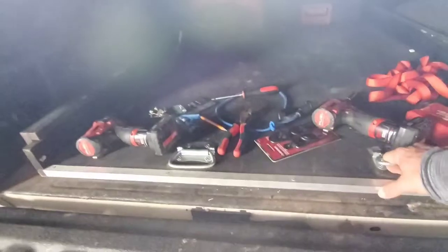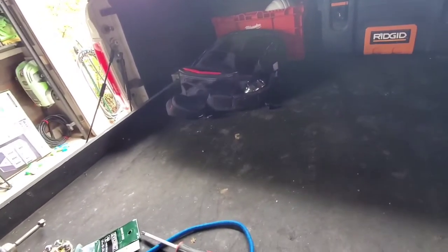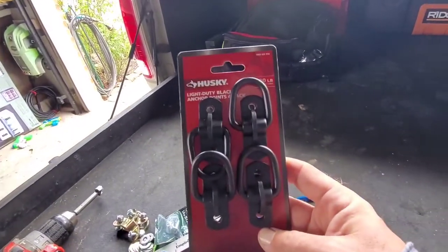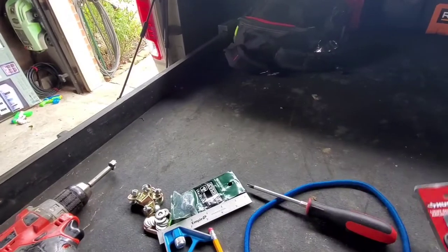What I'm gonna do, I just gotta get my work stuff out of here. But what I'm gonna do is something very simple, but I think it's gonna be very helpful. We're gonna add some D-rings, anchor mounts to it.